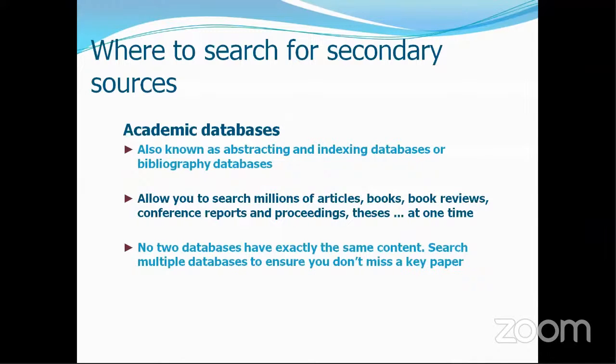These databases allow you to search for millions of articles, book reviews, and so on and so forth. The databases have quite sophisticated functionality and allow you to go from basic searching to quite advanced and complex searching. While there is crossover between the databases in their coverage, no two databases have exactly the same content. So you need to search several databases on your topic to ensure you don't miss a key paper.